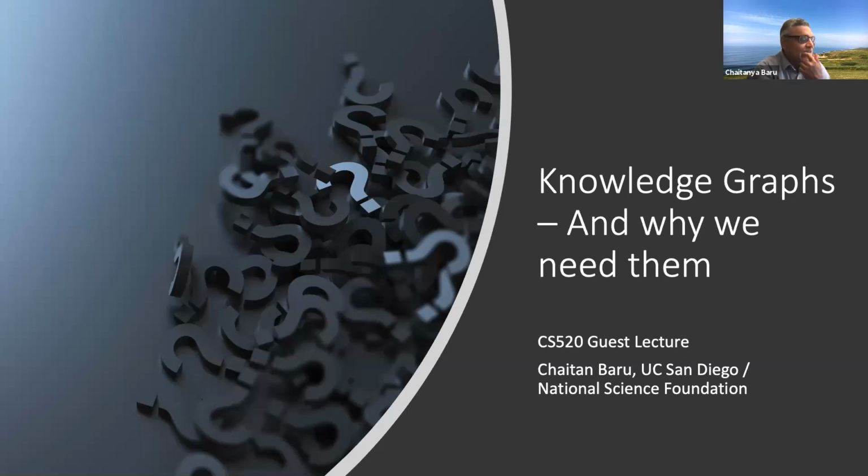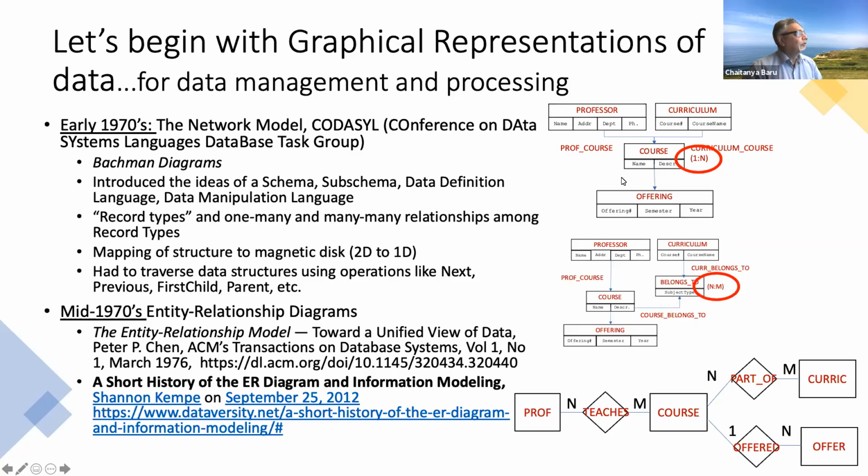And the point of these slides is I'm trying to, in a way, tell you the story of one of what we call tracks in the Convergence Accelerator at the National Science Foundation. And this track is on something called the Open Knowledge Network, which is really about creating knowledge graphs in a variety of different scientific domains. So I just want to take it as a journey, starting with what are these things that we are talking about, and why do we think we need them?